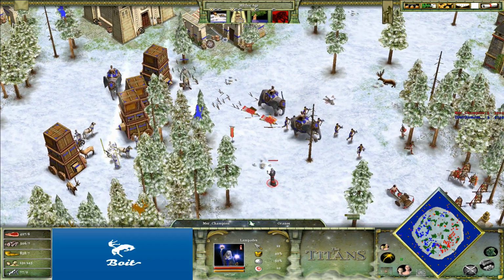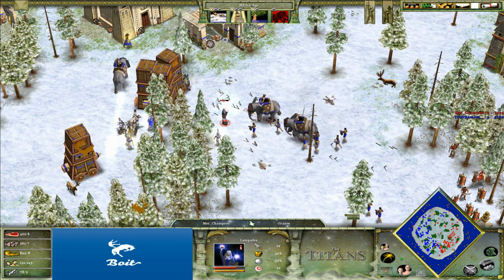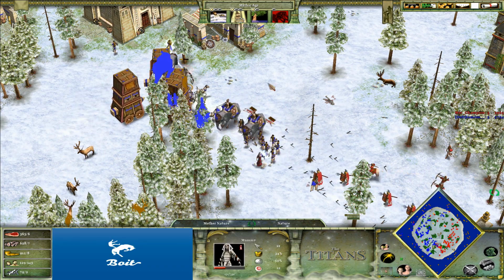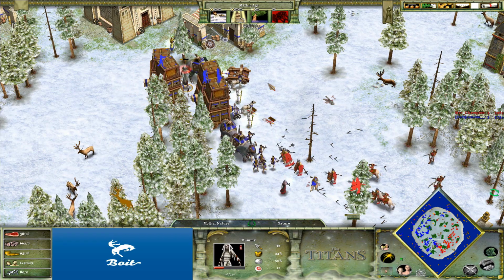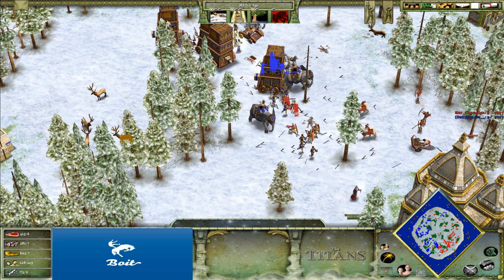Has he clicked on the Mummy? He has clicked on the Mummy, so he's going for it. And he is going to be able to... Oh, who wins? Wow, the Lampade actually wins that. The Mummy has the range advantage, but because the animation is so slow, he just can't get in there.